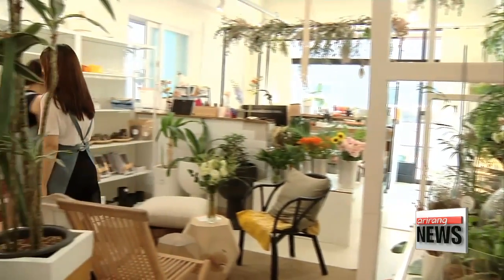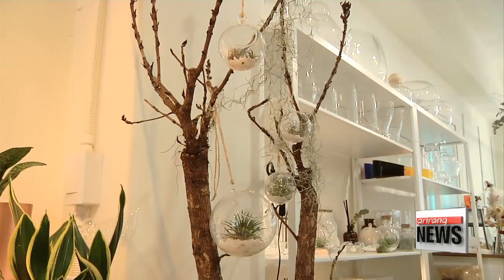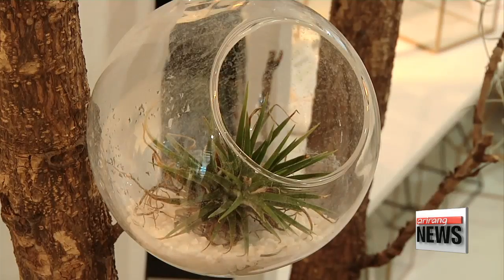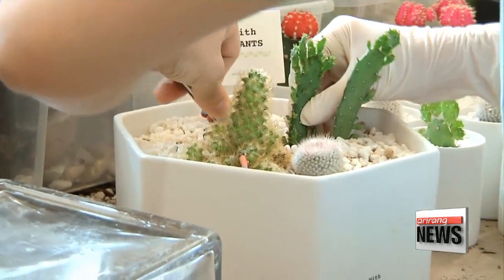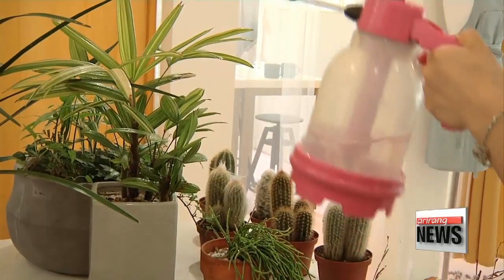Various potted plants and design objects are introduced through the showroom. Many people have also been visiting recently to find companion plants. People who live alone are limited when it comes to pets because of the responsibility and difficulty of care. A surprising number of people want to try keeping companion plants instead. The belief is that planteriors are not just a passing trend, but a field of interior design which will continue to grow.